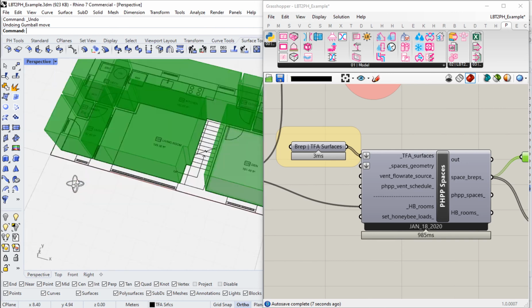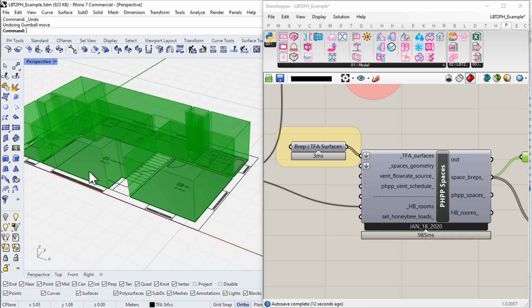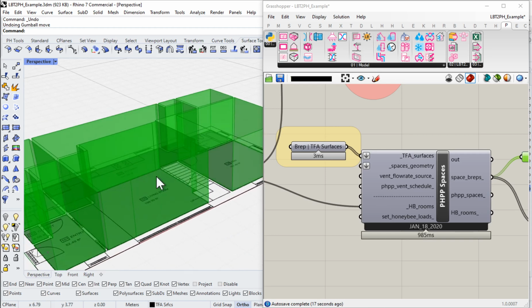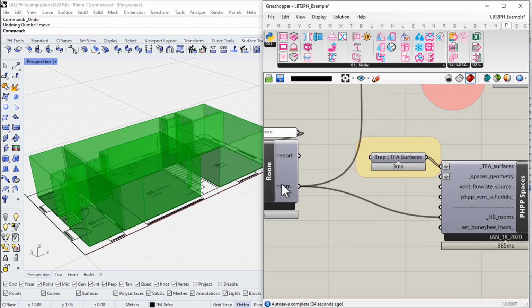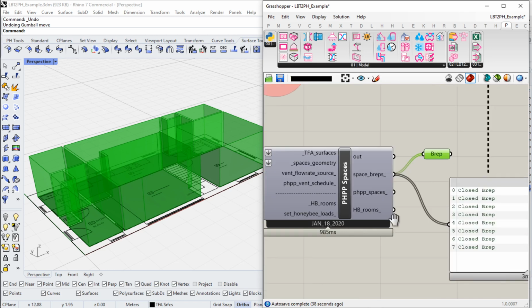This component has interpreted all of our inputs and created a bunch of interior spaces based on that input. All of their parameters, their floor area, their volume, their room numbers and names, all of that is getting embedded inside the honeybee room.